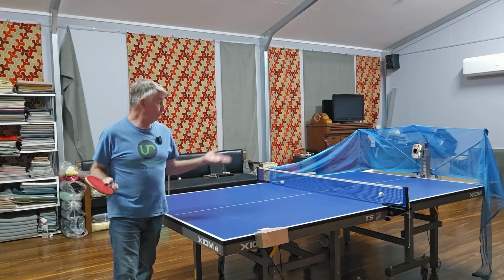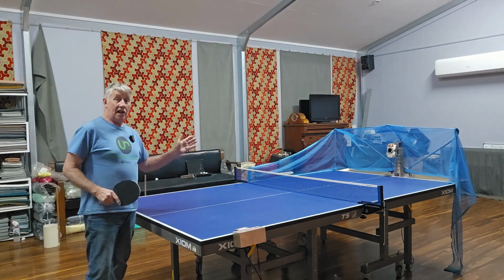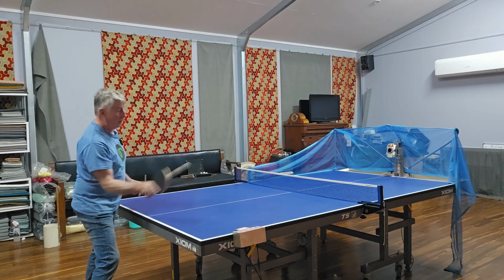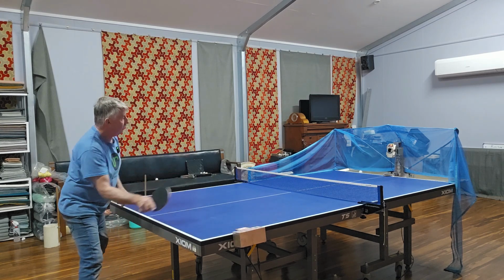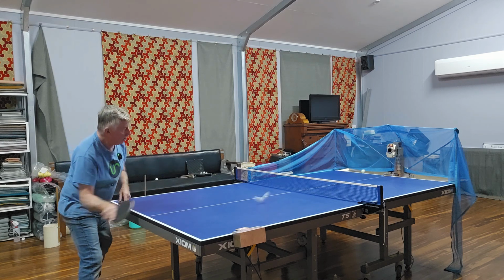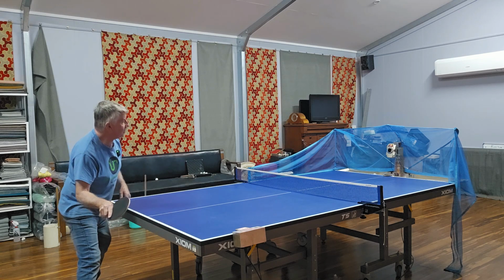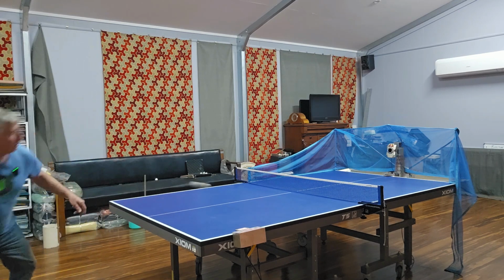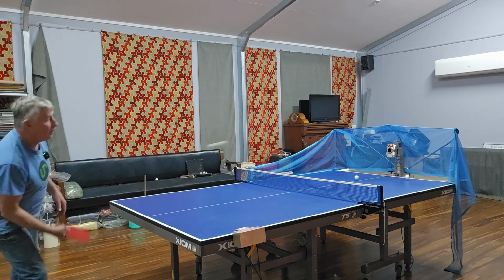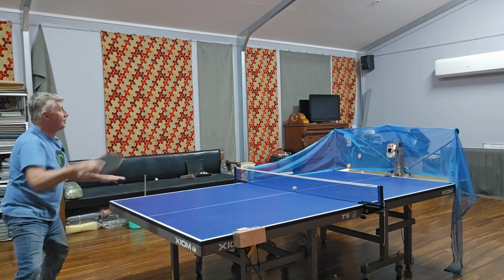So the backspin on the machine works very well. Let's set it to top spin. And now the robot is set to top spin. So I'll show you what it does if I have my bat flat. The ball goes high. So to counter that, you've got to block over the top of the ball. Or if you're adventurous, you can go back and chop. And of course, you can actually attack it with a faster shot.